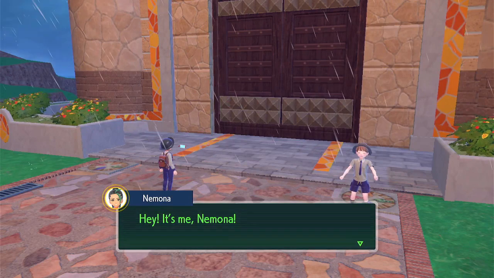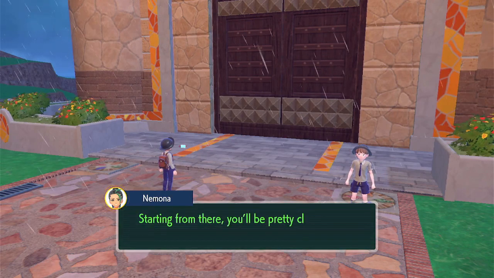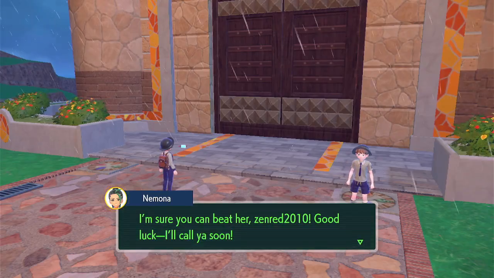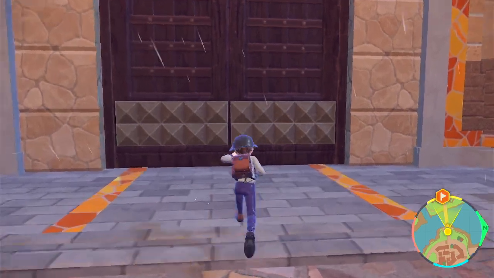And it's Nimona. Yes, I did. I'm gonna go over to the bug gym. Okay, heading over to the bug gym. Open the gates. Okay.